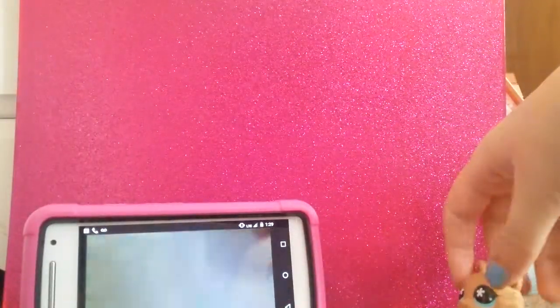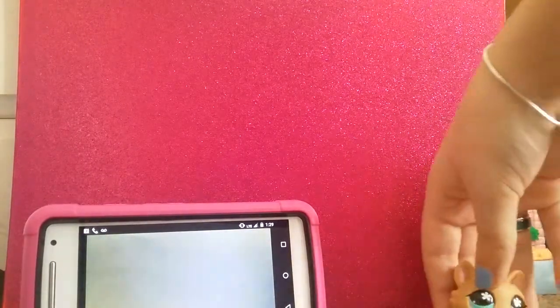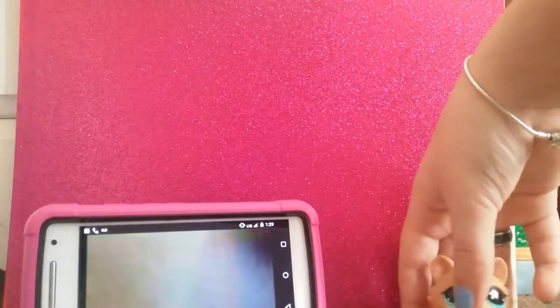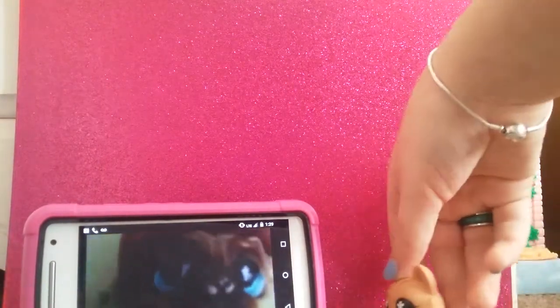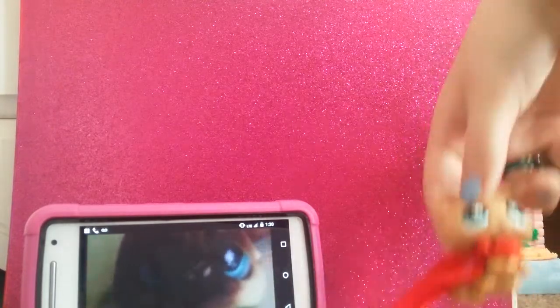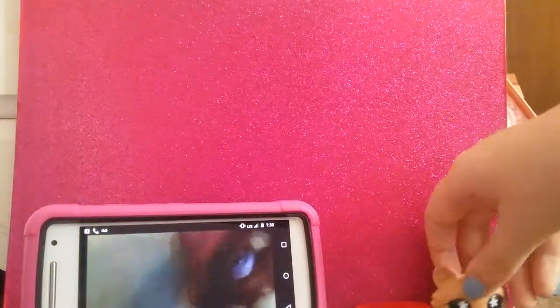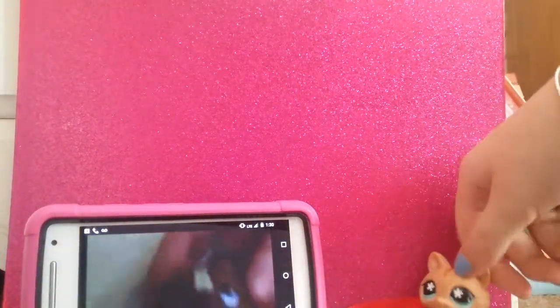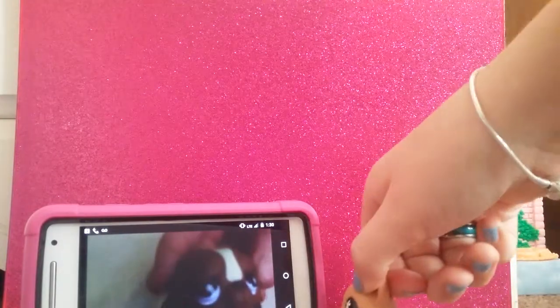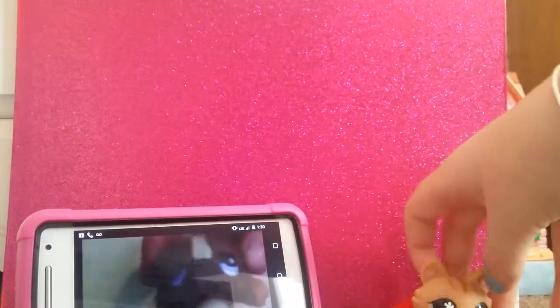It had disconnected for a minute. My friend gave these to me — well, we kind of traded. Same with this one, and this one, and this one. Most of them are from friends. I think that one's from LPS Popular as well, just a little bit of a darker color.